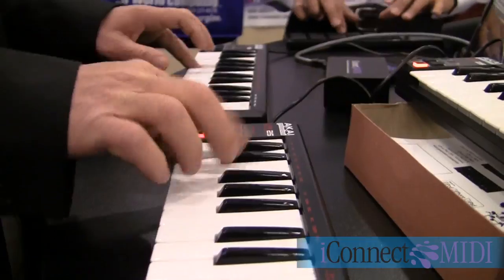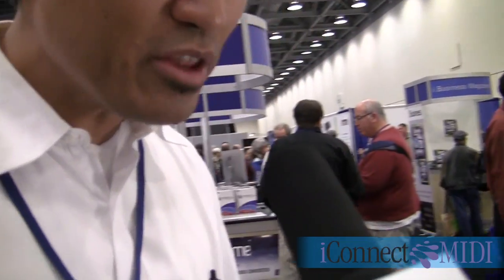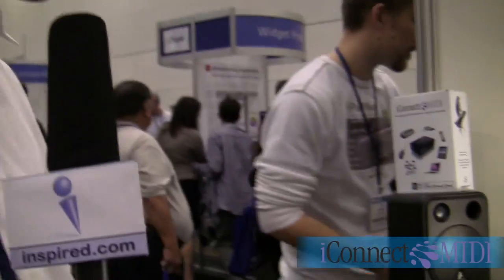What's connected to what? We had all these keyboards plugged in to our box and plugged in to either an iPad or an iPod Touch. These are USB keyboards that are talking to each other and they're talking to these iPads. These iPads are running some really cheap apps that we just got off the App Store. This is Music Studio by Zooten — $15 off the App Store. It can run multiple sounds, it's got 100 instruments, a 128 track sequencer, and we're using it multi-timbrally.